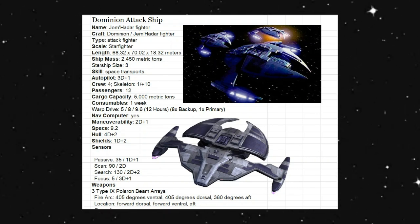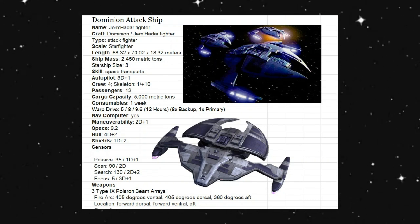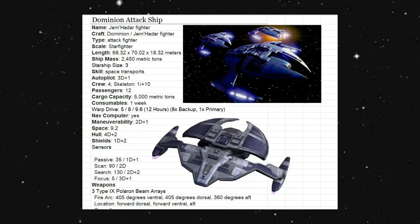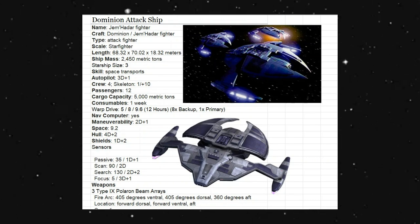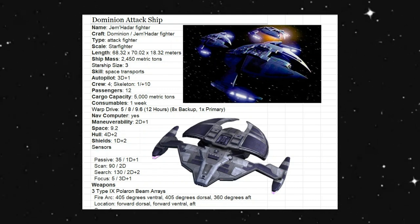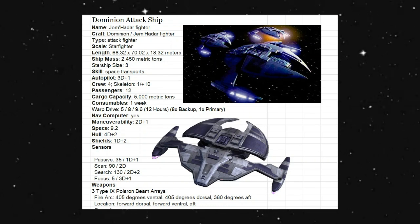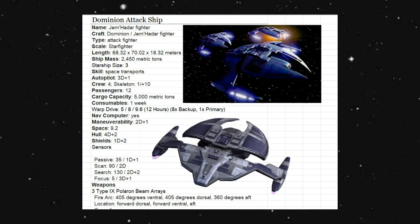Again, for the warp drive, I do have in here an 8x backup and a 1x primary. If I was going to port this over into Star Wars itself, I would use that instead of the warp drive. Most of everything else I would leave the same, although there is a part of me that says I might change the weapons just a little bit more. I might not worry about type, phaser, disruptor, polaron, whatever beam. I might just list it as this type of cannon because now it's in the Star Wars universe. But that's me.